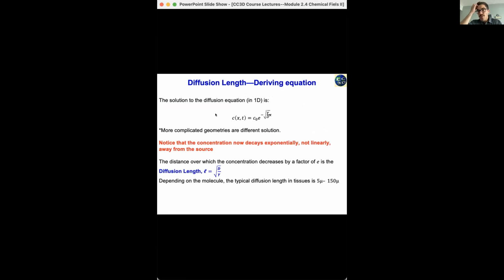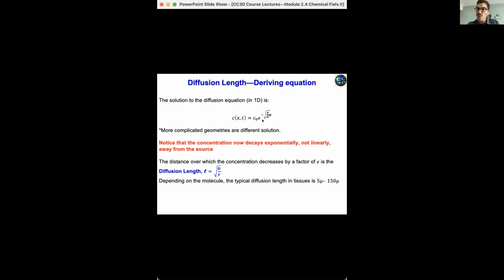If we solve this equation, what we see is that, as opposed to the previous case where the concentration profile changed linearly from the source, the concentration in this case, with the decay term, is going to decay exponentially from the source.